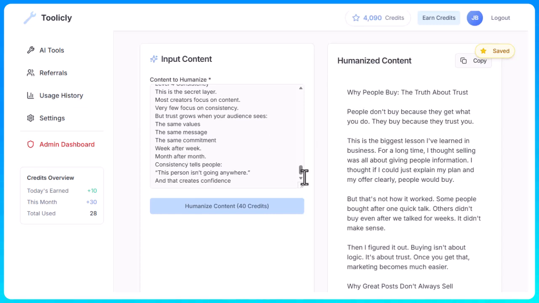So you could do this for various pieces of content. You just paste in the content, click the button, wait a few minutes or less than that, and then take the output content, copy it, and paste it into wherever you need to go, or even make some further changes. So humanizing content is very powerful. There's multiple ways to do it, but this is the fastest and easiest approach.